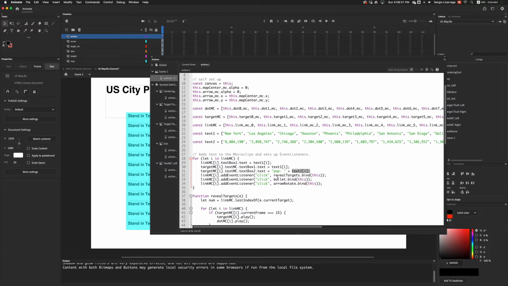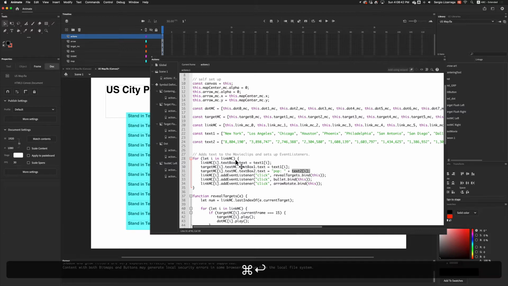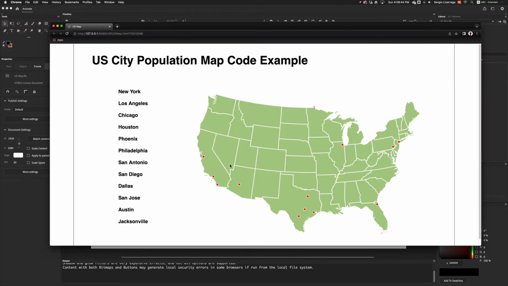So what this is doing is combining the abbreviation for population, and it's concatenating the variables in array text2 so that they all merge together. That's the way that's set up. So I know we're not talking about the target just yet, but it's important to know how that works because we're going to use the same technique to manipulate this text.